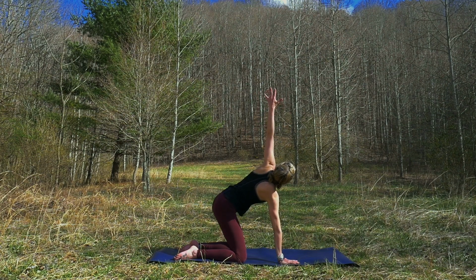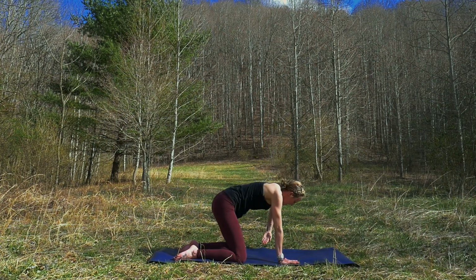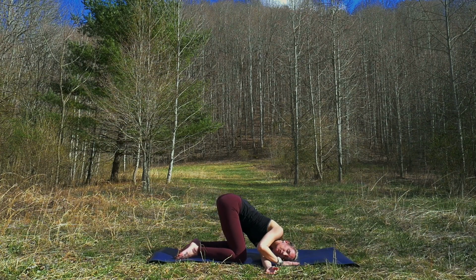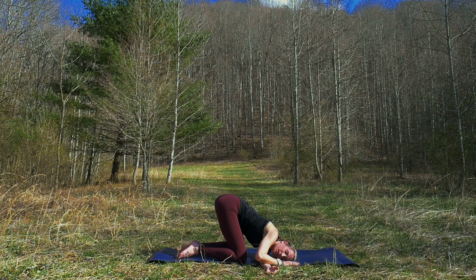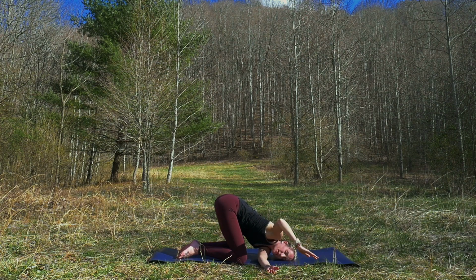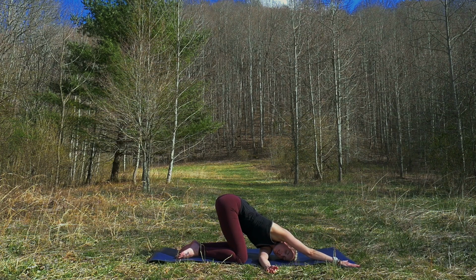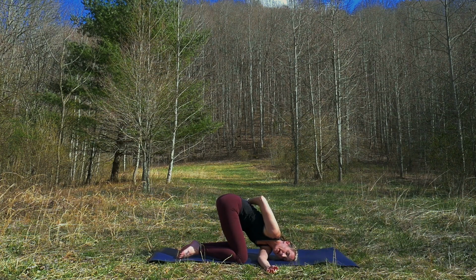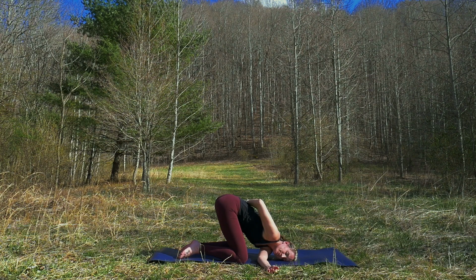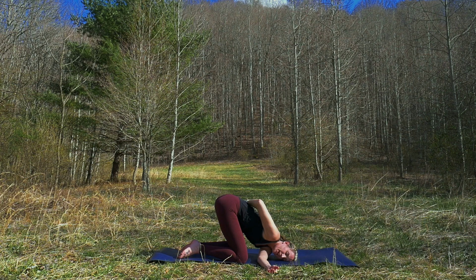Left arm reaches up. Exhale, thread that left arm underneath the right, coming to rest on that right shoulder. Gentle twist in the spine here, and like I said, that right arm reaches out in front, or at the low back, or just leave it right where it is. Hanging out here for just a few rounds of breath.